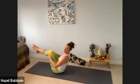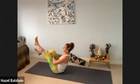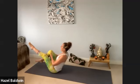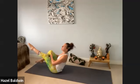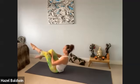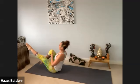Half boat pose, Navasana. And then we extend the right leg long, hands behind the left leg, and we roll and repeat. Roll back, roll up. You know I always say mezzaluna the spine. Roll back on an exhale, inhale, we lift up.